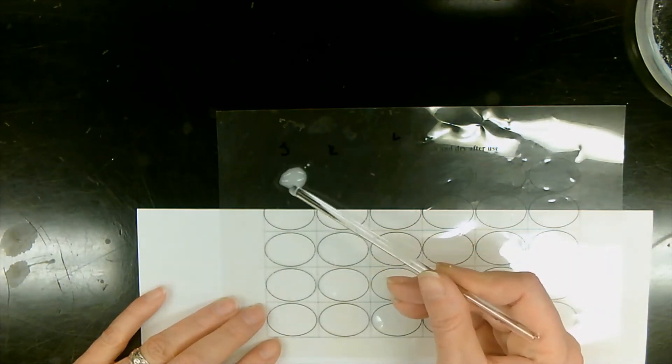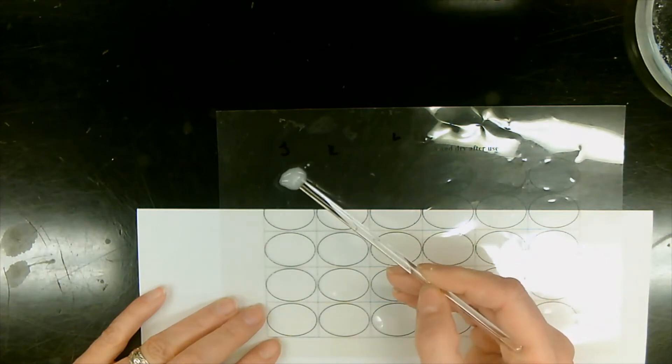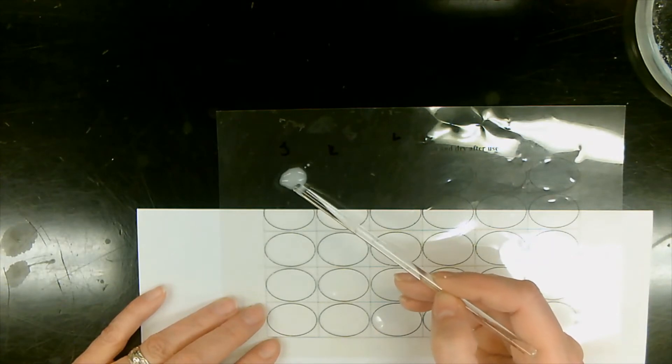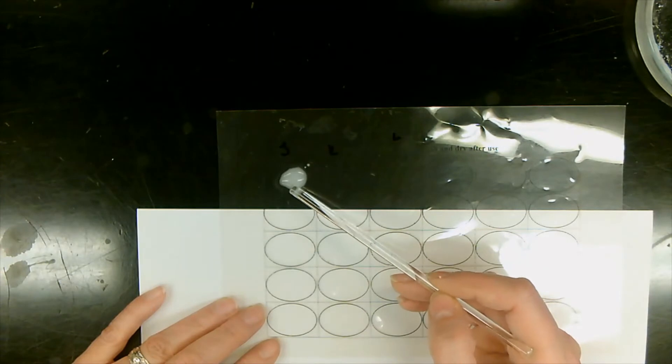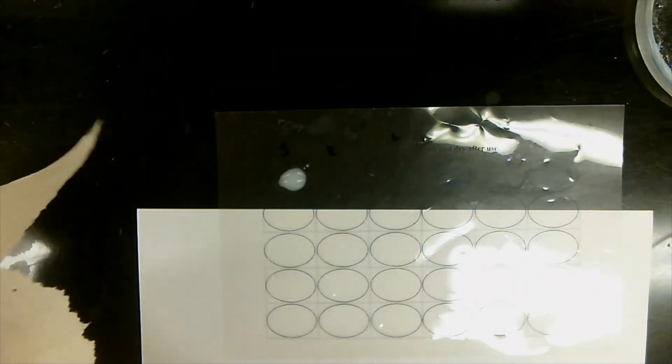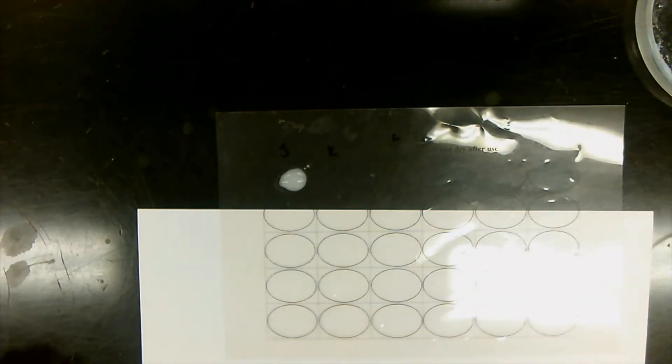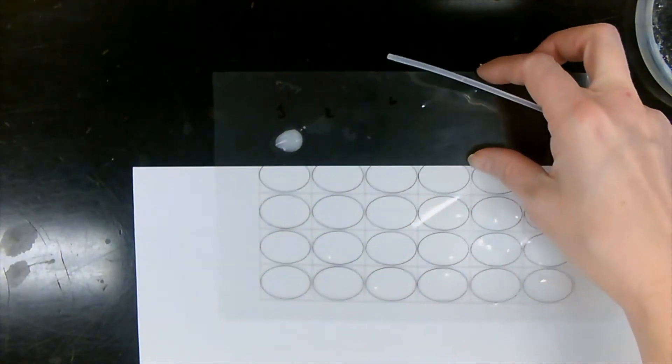Yep, nice and opaque. So when it becomes opaque like that, when you have two clear liquids and it becomes opaque, it means that there is a solid that has been formed. That means it's a precipitate, and we're going to write that down in our table that we obtain a precipitate. Let's make sure the stirring rod is properly cleaned.